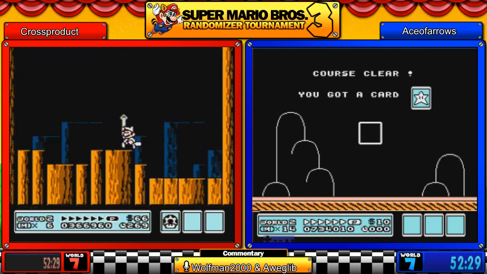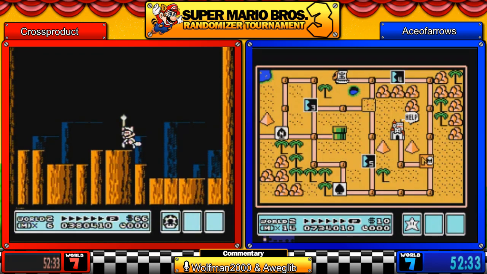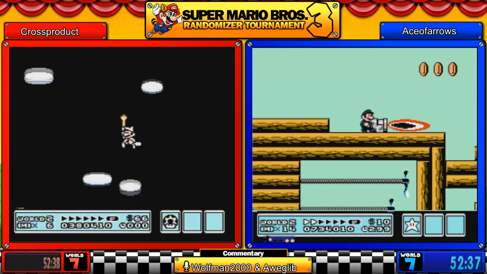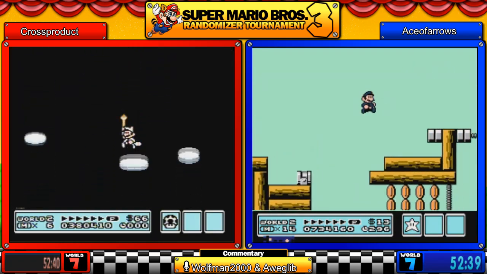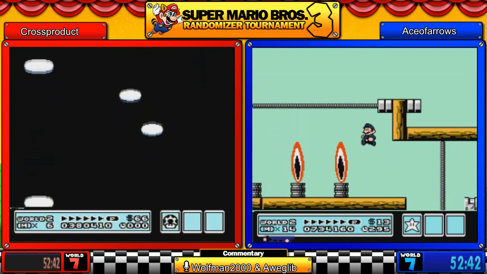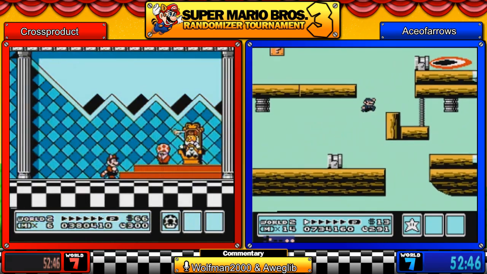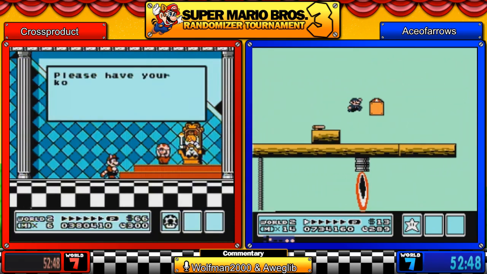Nicely done there to get through, as Cross finishes off Morton, and now he'll be moving into World 8. So World 8, like World 7, has a lot of pipes, so there's a lot of options as to how you want to go about it and how you want to route it. So while Ace does have a slight disadvantage right now, he's not that far off, and the right choice in World 8 could decide this race.